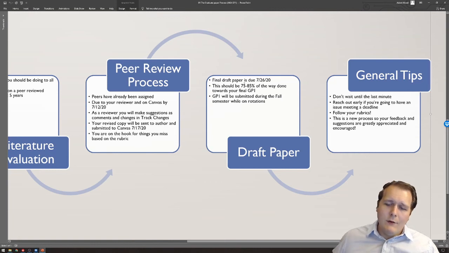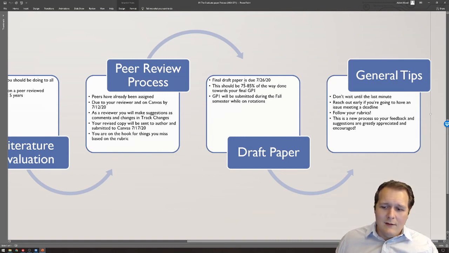The reason why I have you turn in basically almost a finished product this early is because, one, you don't want to have to be working on this all the way through your rotations, right? We don't know what rotations are going to look like necessarily. I hope you're going straight into rotations. Again, I have no idea. We have no idea what's going to happen with COVID, but basically, I don't want you to have to be thinking about that. So if you can get the majority of it done this summer, when you're going to be doing some other classes where you're self-directed anyway, this is a perfect time to get all that done.